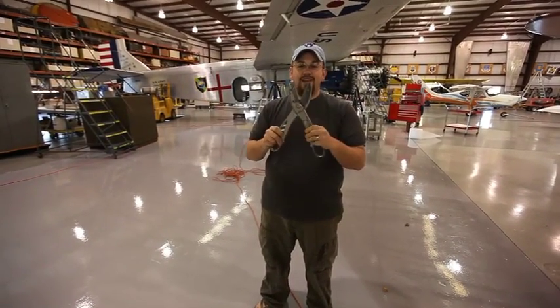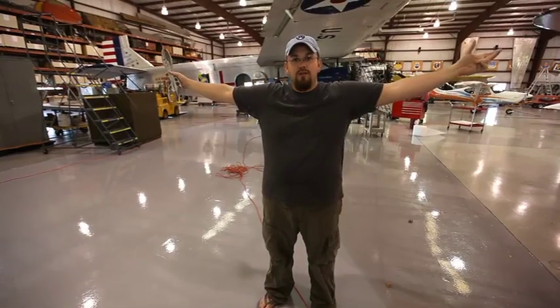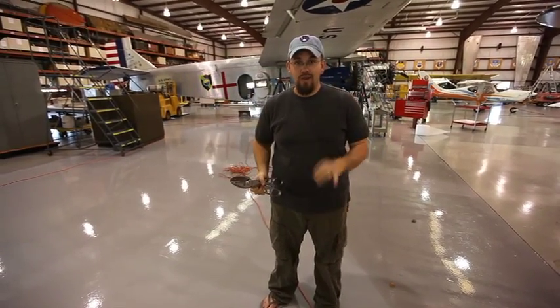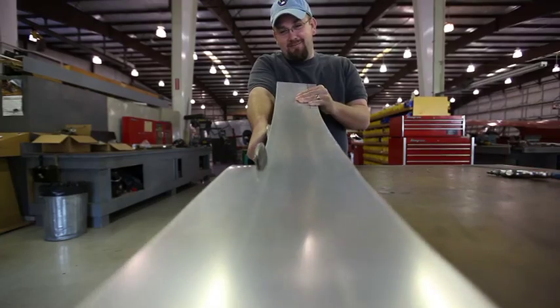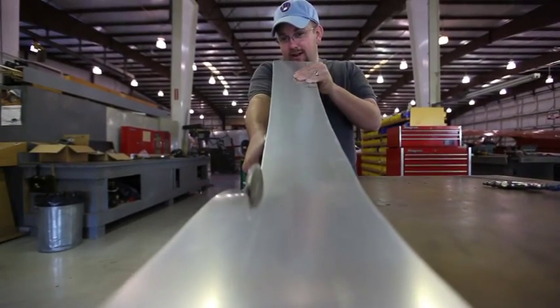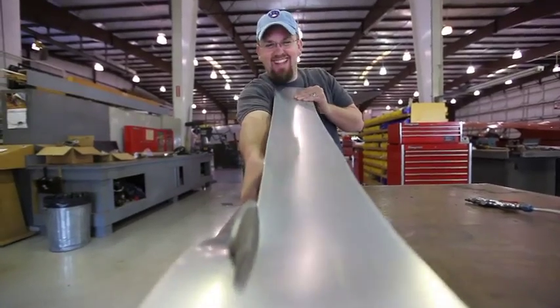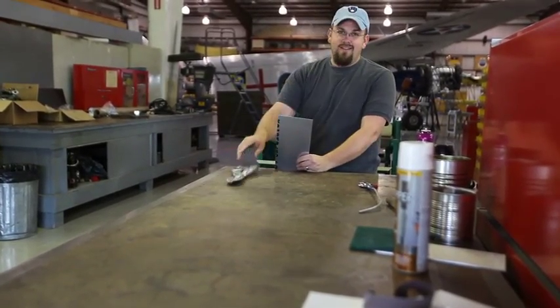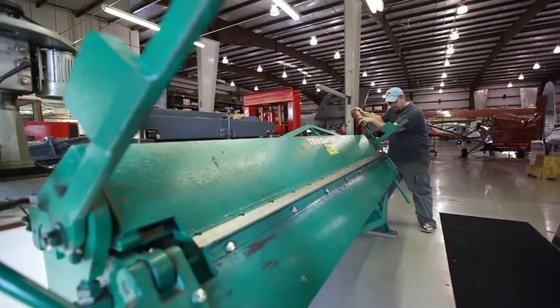While Caleb's drawing lines on the spar, I'm over here playing with these granddaddy tin snips — one of the benefits of coming over here to Weeks to work. With these granddaddy snips I am going to be cutting out our sacrificial 8-foot piece that we're using to help radius the edge so we can do a real one. Granddaddy snips give you big granddaddy forearms. We are about to make our first real bend in a real spar — hopefully it's real straight. We're starting with the small aileron one. Here we go. Look at that — our first real bend.